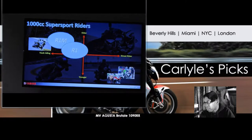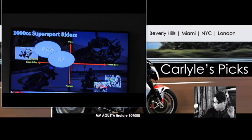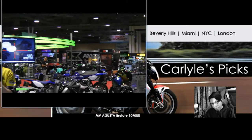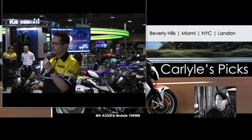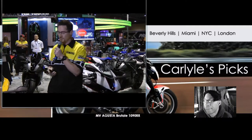Just last year, Yamaha redone the R1 and R1M. We were very clear that the rules set for this bike — the bike was all about the racetrack. We wanted these bikes to perform at the very best on the racetrack. However, we found in our research that 92% of the time for 1000cc supersport riding, that riding is going to be done on the street. So we knew we had an opportunity to provide a supersport option more suited for street usage.